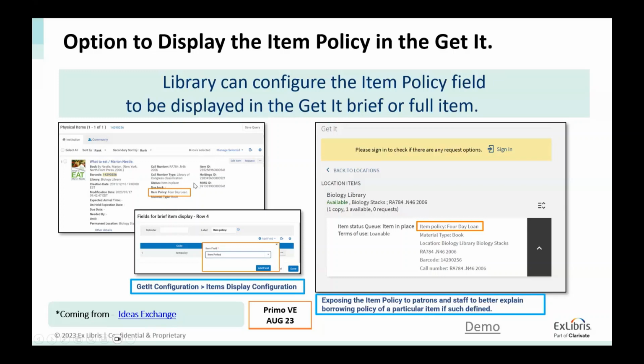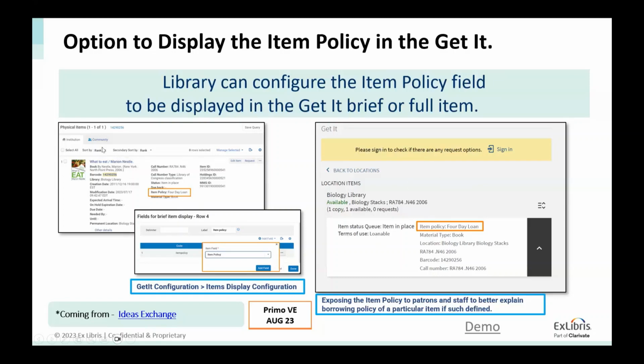The list of policies in Alma can be defined by you, and the value could be the loan period or any other policy that you will find. I don't want you to be confused with the way terms of use work, which can also be a set of rules that are determined and can be associated with a specific user group.